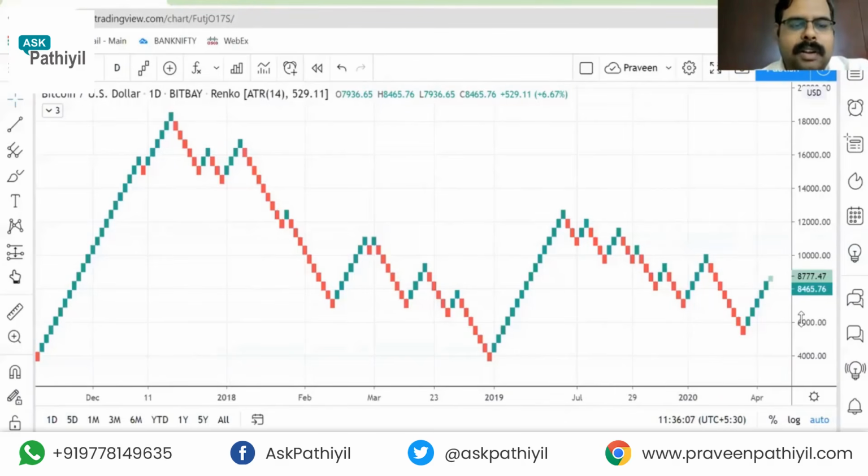It is purely based on a lot of conversations, a lot of research that we put in. We have found out that this is one of the ways that they have been defining a brick size for a successful trade when it comes to Renko charting. After the 1980s, once you have completely forgotten about how to define this brick size, Renko charting has completely lost its charm. People have started forgetting about the Renko chart. Only with the introduction of average true range as an indicator, people have started talking again about Renko charting.